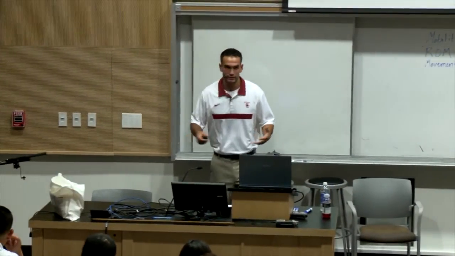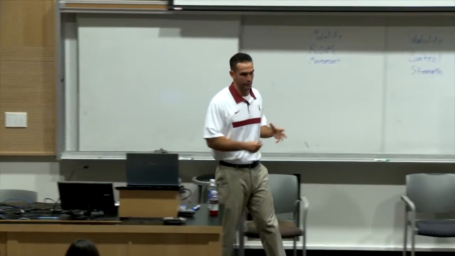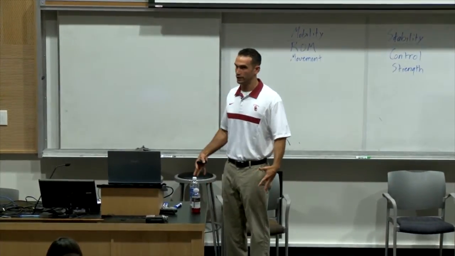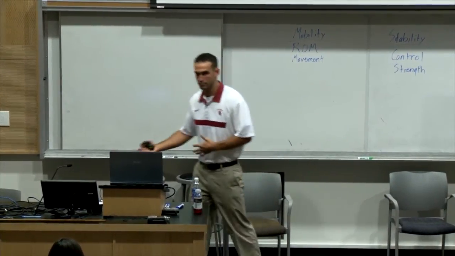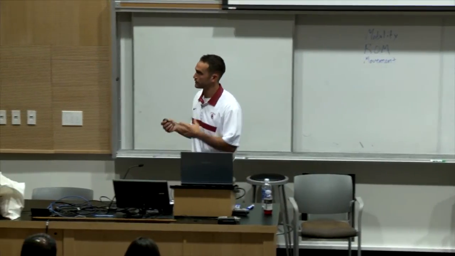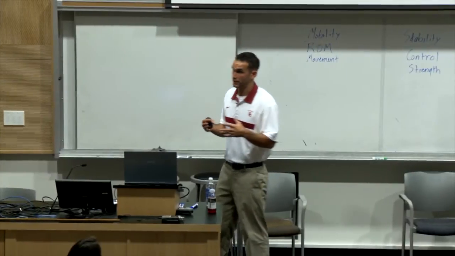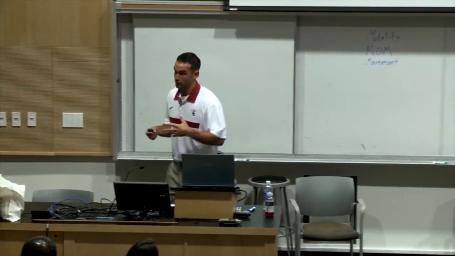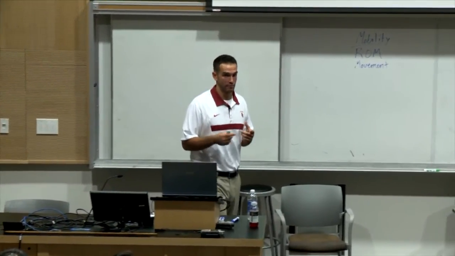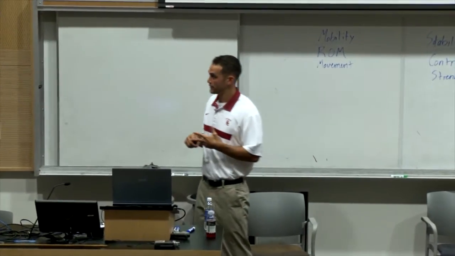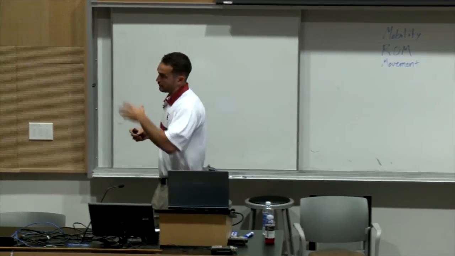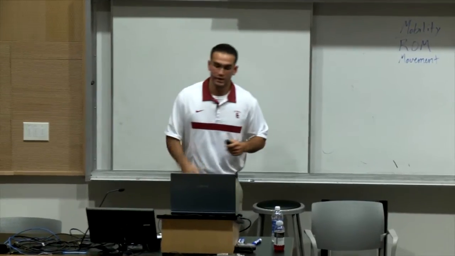So it's not just about stability in one position. I may be stable here, but am I stable as I start to move? Am I exhibiting those characteristics through dynamic movement as well? Is that joint in a good position when I have a pitcher throwing 90 miles an hour? Is that joint being controlled, and is it being controlled in a good position? Deep stabilizers work to keep the joint centrated.